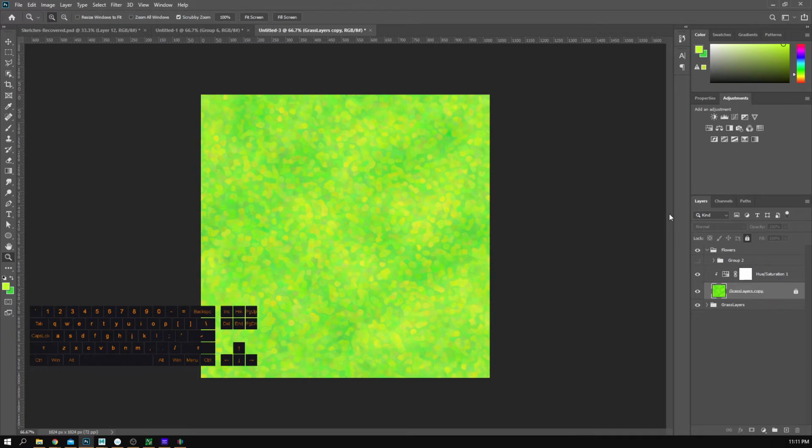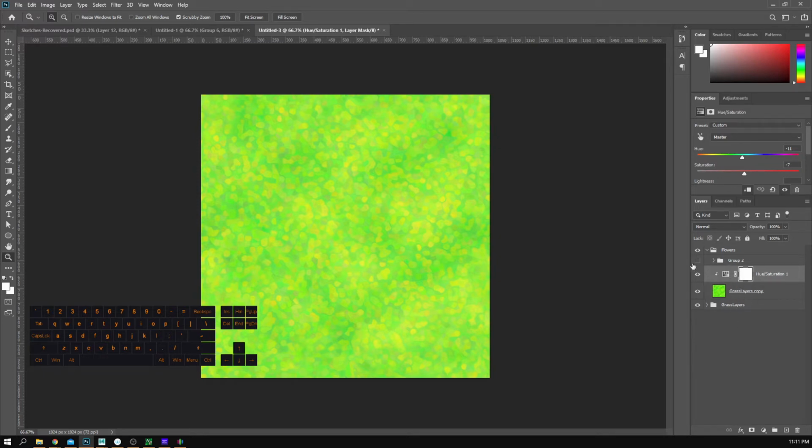So always give yourself a little bit of a fail safe. As a matter of fact, earlier I had locked this layer, so I wasn't messing around with that. There we go. I have unlocked that layer. So here is grass. It's got a hue saturation shift on that. All I did was go in the properties of that and drag the hue a little bit, and also some desaturation. Now that I have that set up for a different color for my background, I can make these things.